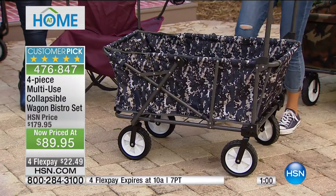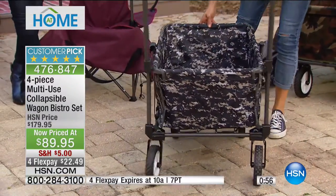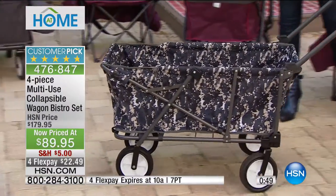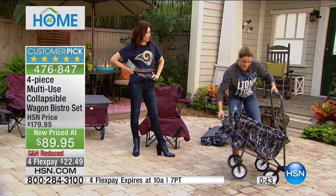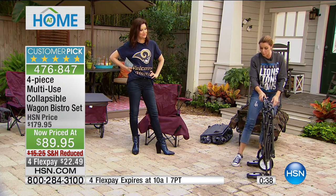That's a great idea for anybody who ever goes to the laundromat. Exactly. If you have to walk to the laundromat or you want to just get your stuff out and get it back in, that's a really good idea. Or you can even use it if you've got laundry in one part of your house, you just want to load the stuff up and not lug that giant basket. That's a great idea because you can use this indoors or outdoors. It's got really great wheels too, so you really are going to get a lot of movement from it.